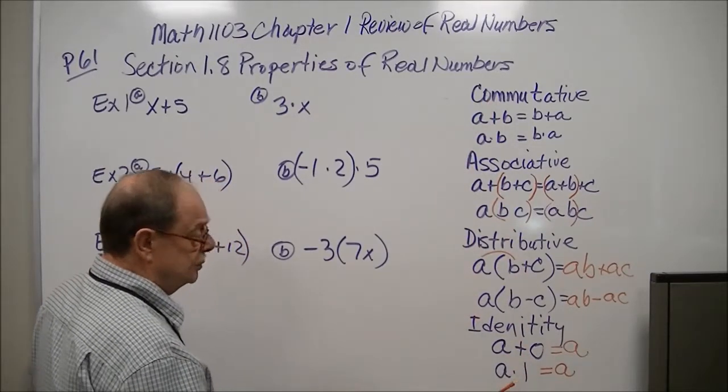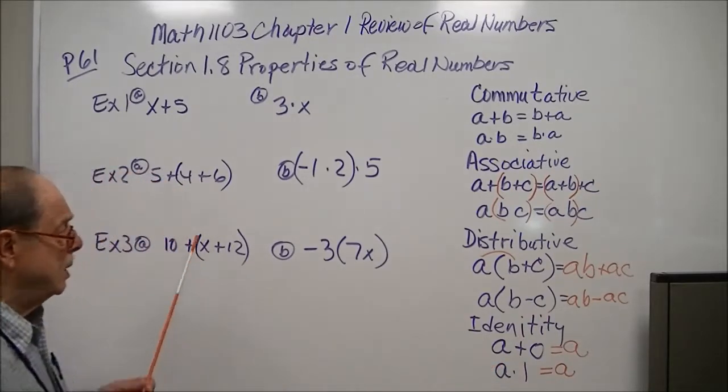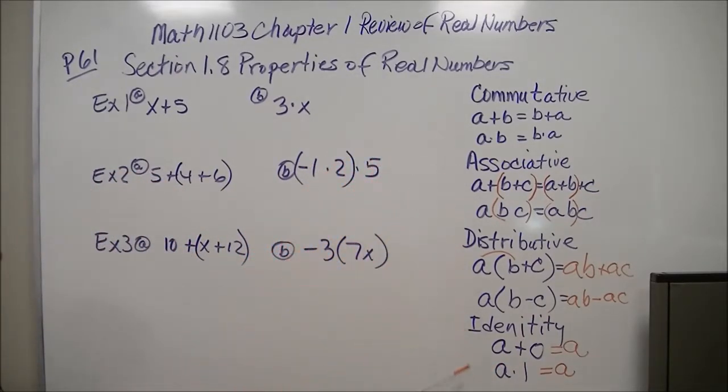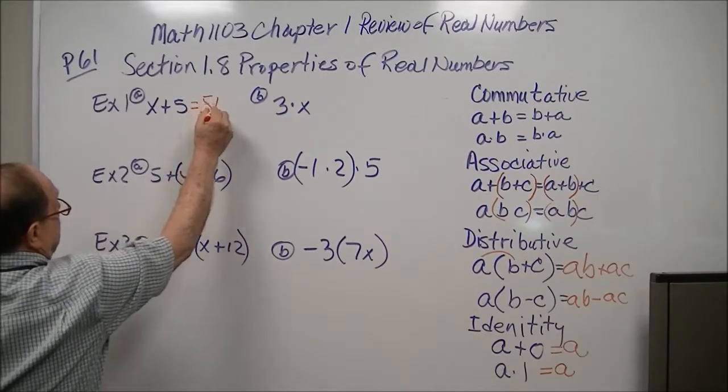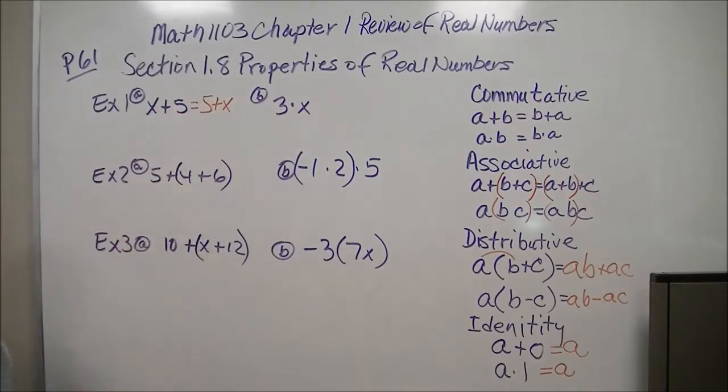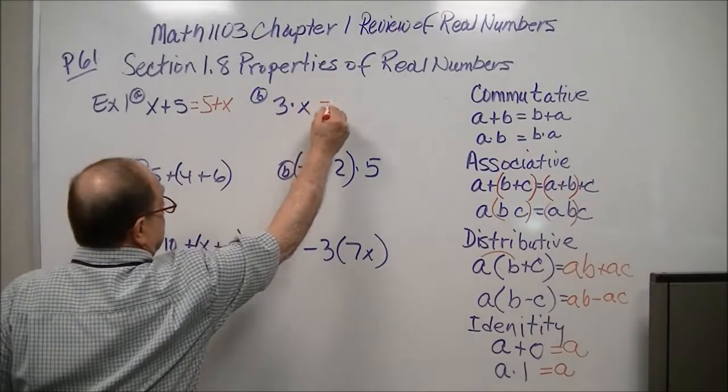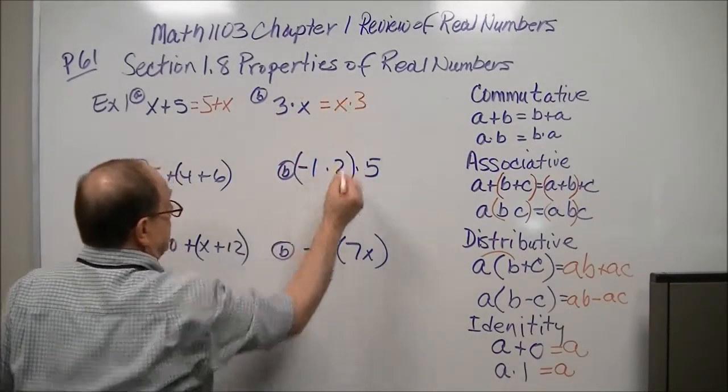So again, these are the rules. You may be familiar with them. When I taught high school algebra, we had students memorize this, and we're assuming you're going to be memorizing some of this, or through application, you'll get to know them. And now for our examples. This first one, they want us to indicate in the commutative principle, what would the results be? Well, here it would be 5 plus x. We're just reversing the order. And then here it's going to be x times 3.